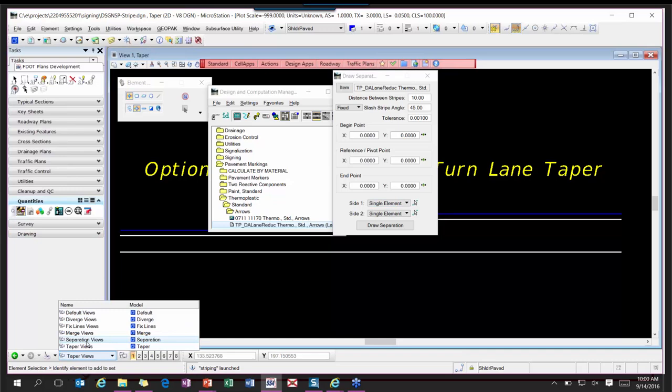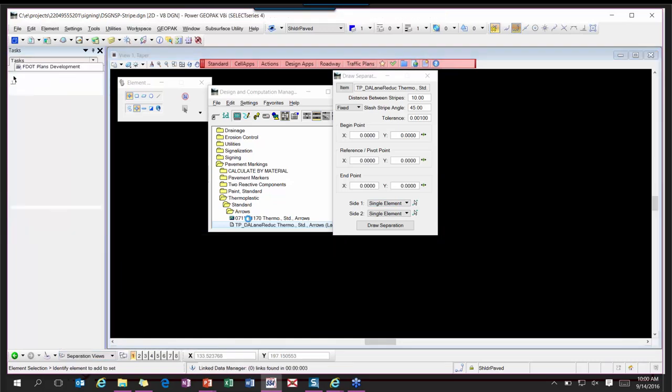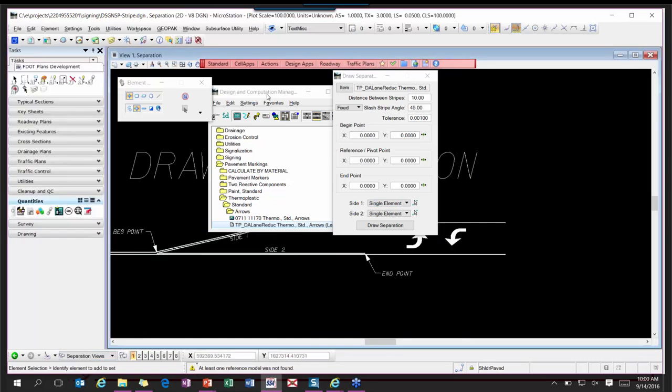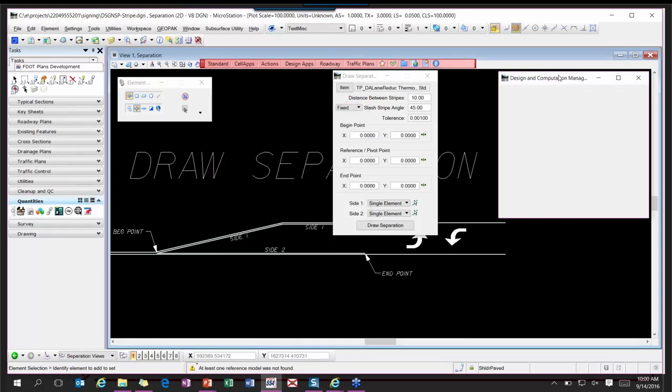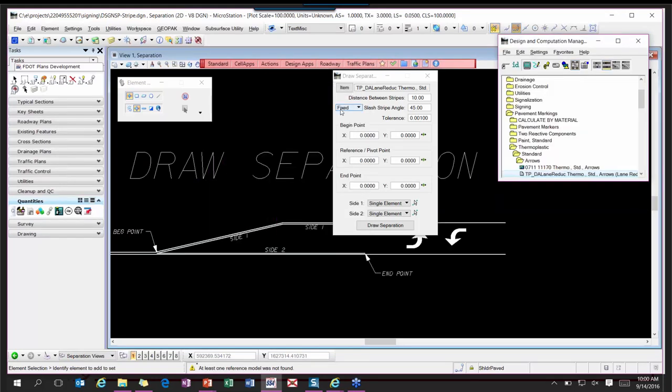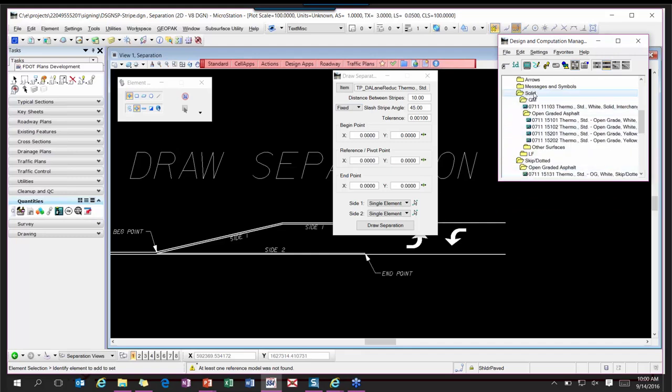There are a lot of models in here, but the separation view has this already set up and ready to go. I want to make sure that I grab the correct pay item. In this case, it's yellow 18-inch.